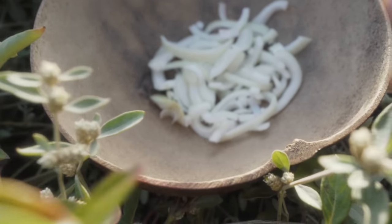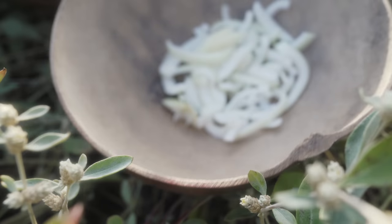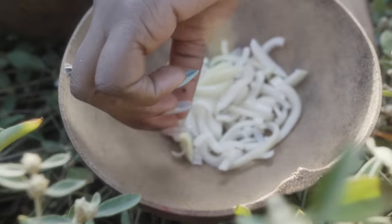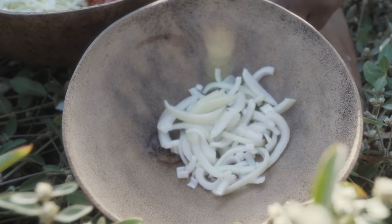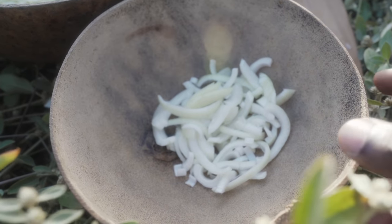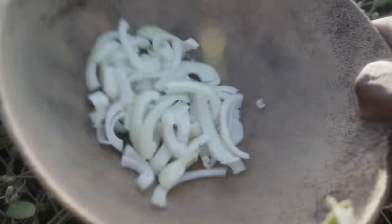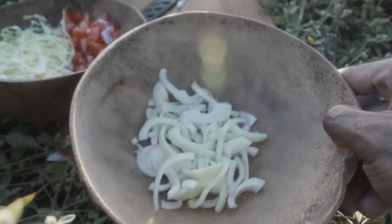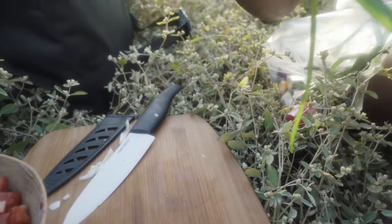All right, so a slight tip: once you watch Food Network or whatever, you'll notice you try to always get the pieces of food as uniform as possible, because once you bite into something, you don't want anything overpowering the other. You understand? So this looks to be perfectly fine now. Again, we're cooking outdoors, so it's always going to have that rustic type of look where it's not perfect, but that's what we want.